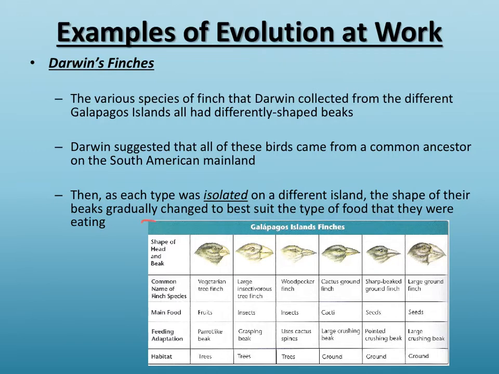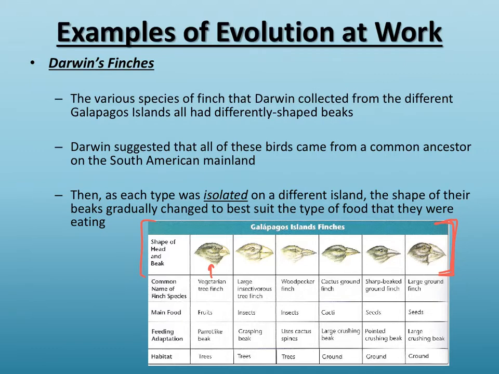And so we've got this little table that came out of an older version of your textbook here, where we're categorizing, in this case, 6 different kinds of finch. Common names here vary, but they're all kind of based on what they eat and where they live. So this vegetarian tree finch is going to be a finch that eats primarily fruit and is found living amongst kind of fruit-bearing trees, and it has a particular shape of beak. And then each one is a little bit different, you see.